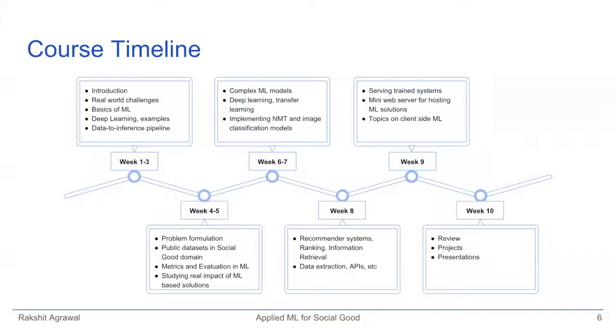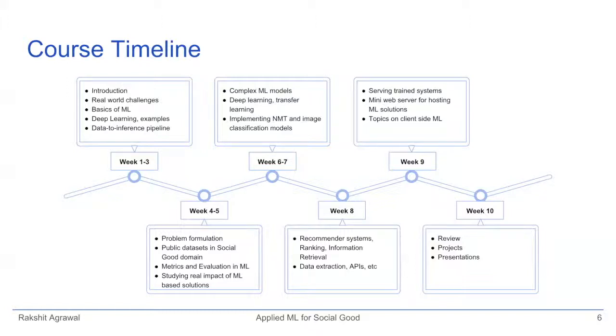And then next week would be purely machine learning. We'll go over the basics. What are the concepts? How do you structure a problem in machine learning? What are the very basic algorithms? Then going into an advanced stage the next week, we'll introduce deep learning and neural nets, and there's a data to inference pipeline, which will be an important part throughout the course. Once you have figured out what problem you're trying to solve, you create a data set or have access to a certain data set. From that point to finally bringing a solution from your machine learning pipeline, how does it work? An overview will be covered in week 3, and then going forward, we'll actually implement it.